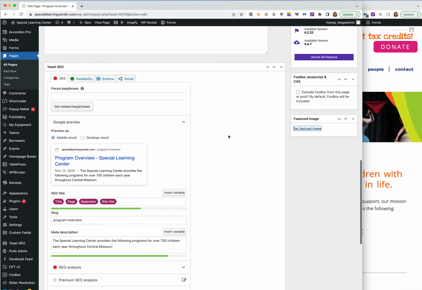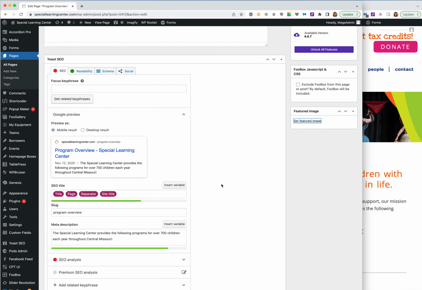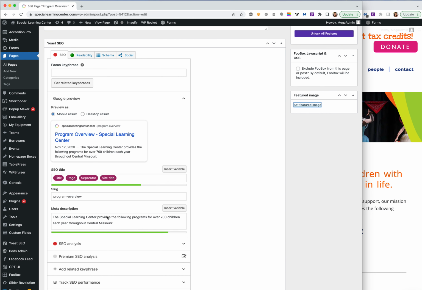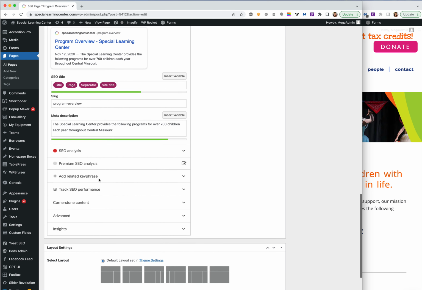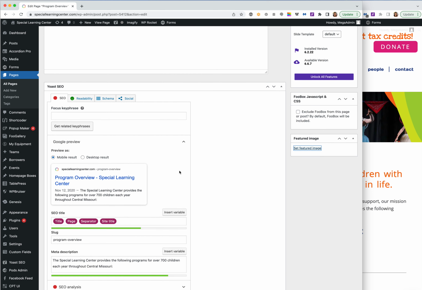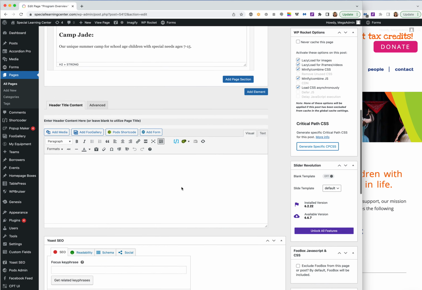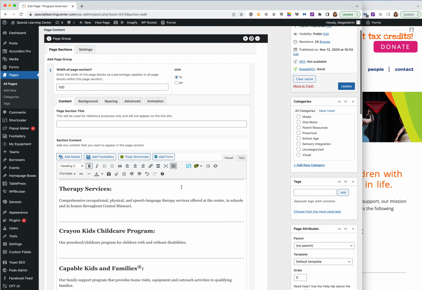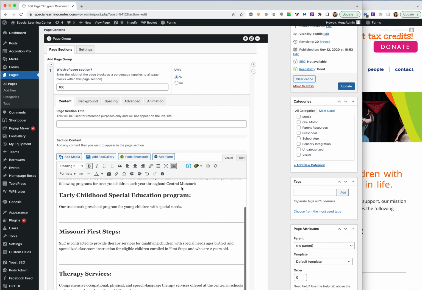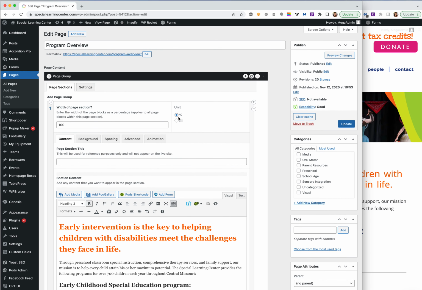There's also this SEO section down here at the bottom where there's a description of the page, and you can put in key phrases. You can help your SEO be a lot better by filling in some of this data. Some is filled in, some is not. You can go through and fill those in if you wanted to increase traffic to your site. So that's general editing of the site.